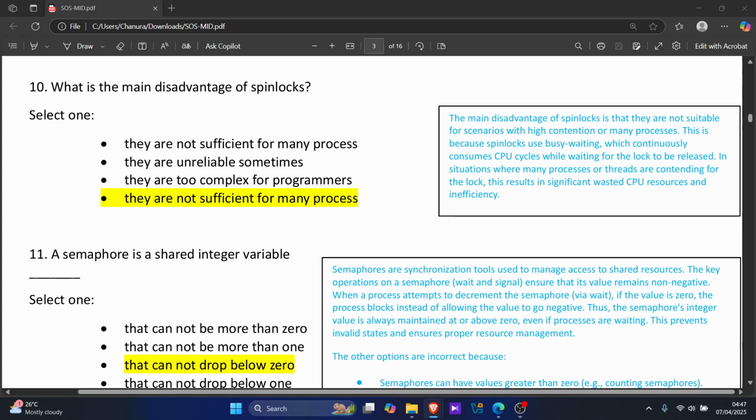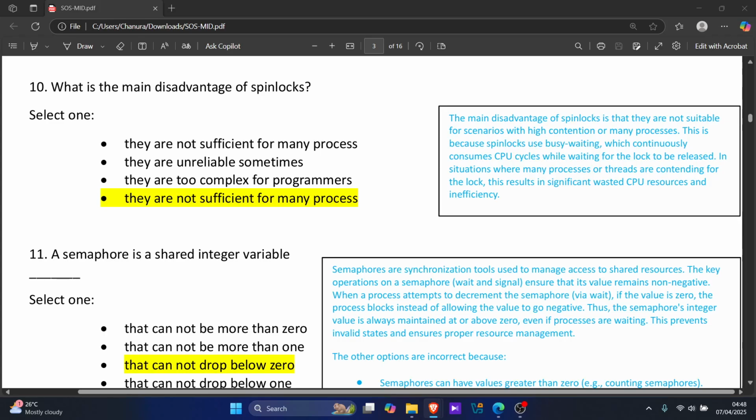So, the main issue with spin locks is the busy waiting. When there are many processes or threads trying to acquire the lock, each waiting thread is using CPU time just looping and checking the lock. This isn't efficient because those CPU cycles could be used by other threads that actually have work to do. In contrast, other types of locks might put the waiting thread to sleep, allowing the CPU to be used elsewhere until the lock is free.